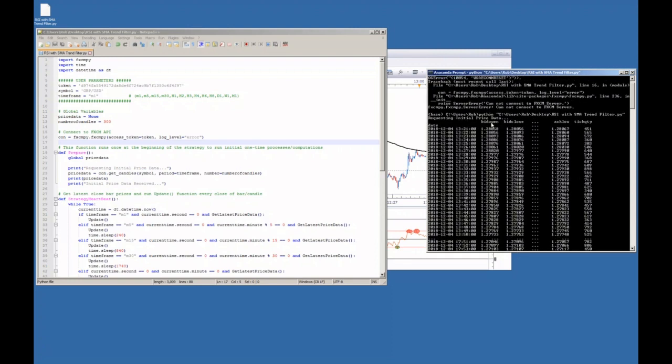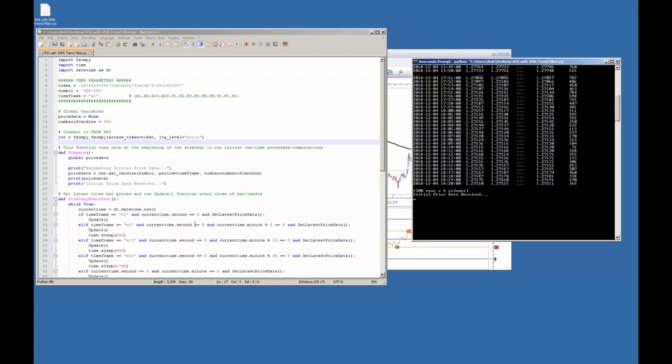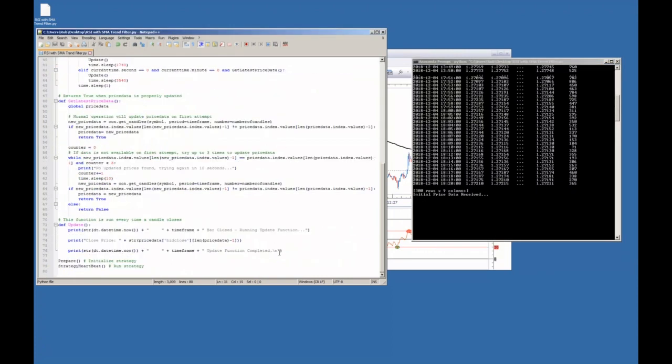All right, so there we can see we downloaded our initial price data, printed it in the terminal so we know it's working right. And because we have it set to 1 minute, we should see the update function run every minute. So let's wait for the next minute to cross over. We should see it print bar closed, running the update function, and then it should print the latest closing price.